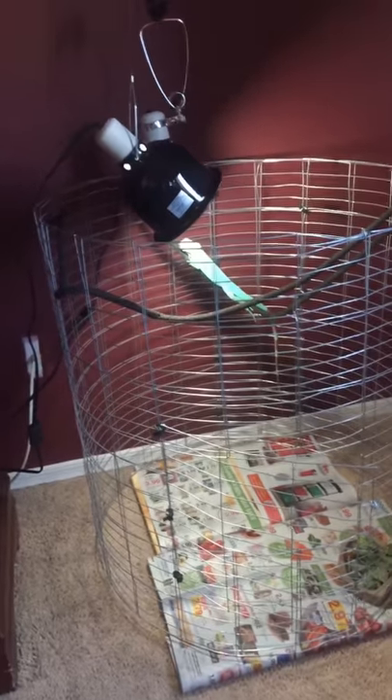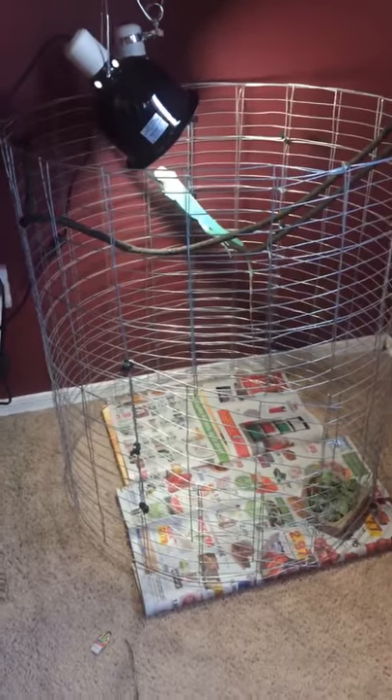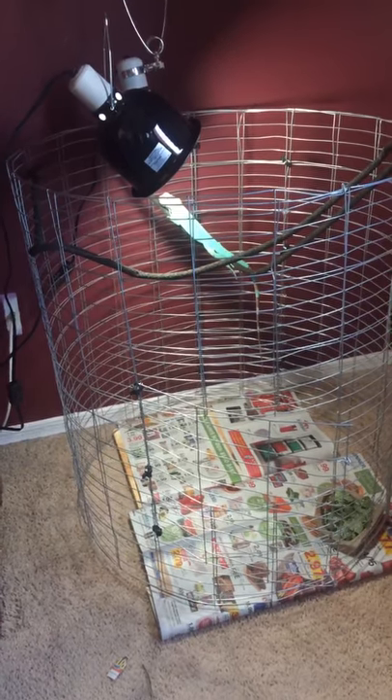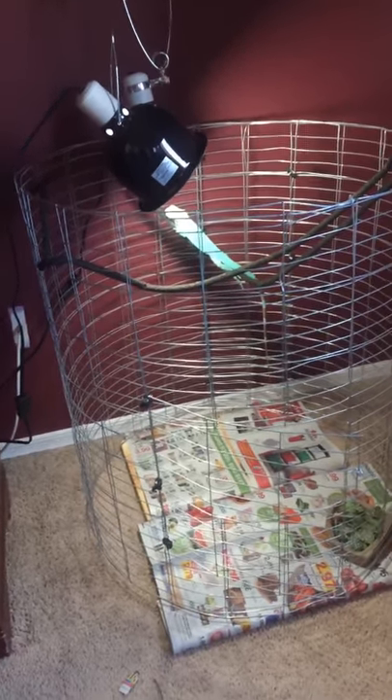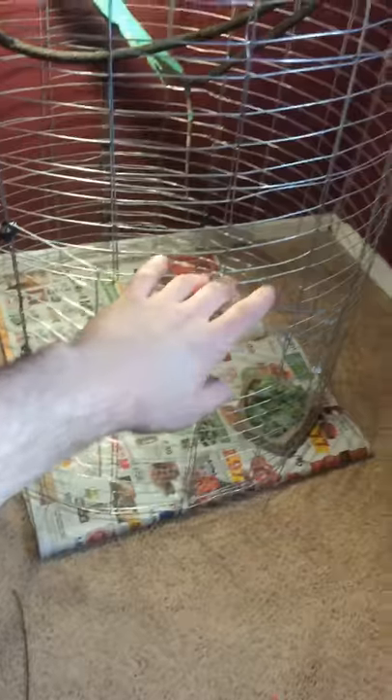We're in the fish slash reptile room, and this is what I purchased. You've got to purchase yourself one of these mesh rolls first — they're really inexpensive. I recommend small holes, guys. I wasn't really thinking about the bigger holes and him coming out — I kind of screwed up there and I might wrap something around it later. It's been two days, he's in the reptile room, he's not going anywhere. I just did this with the rolled mesh and zip ties. I got a door here and I still need to put a little latch on it.